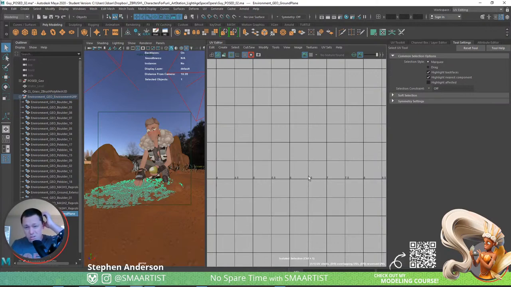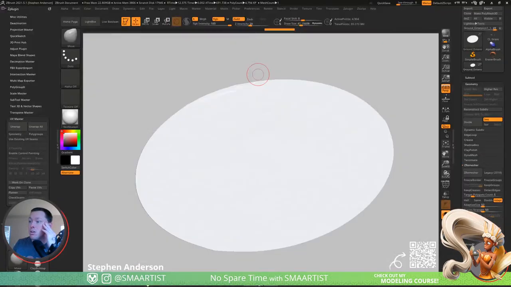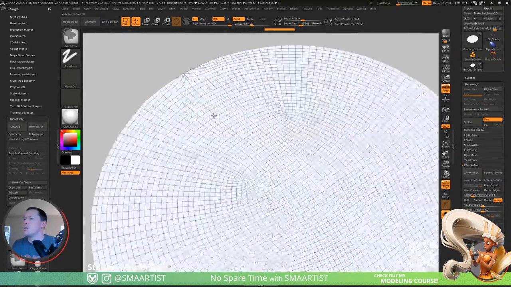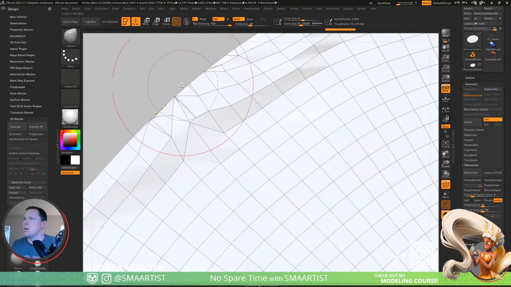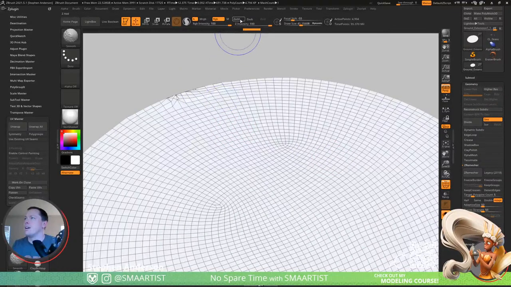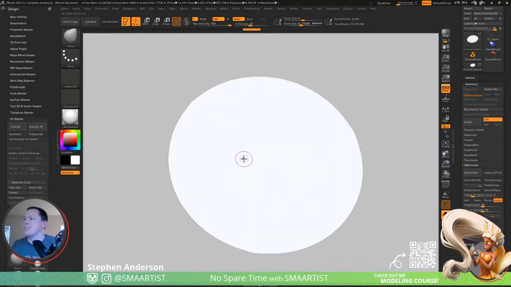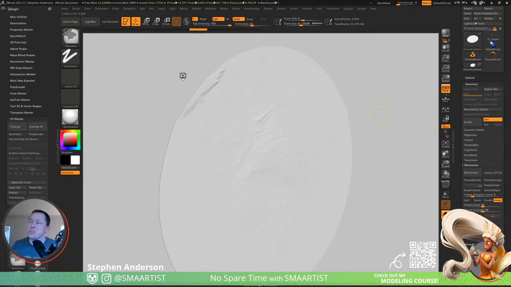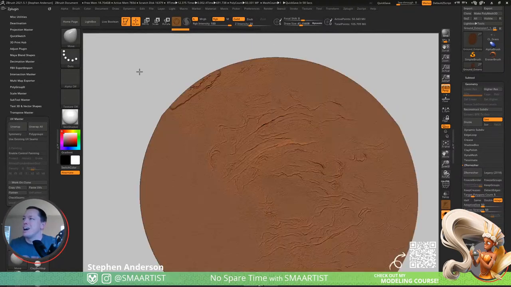Did it lose the UVs? I'm a little bit bothered by that if that's the case. What is happening here? Oh, that's the ZRemesh. Oh, that is miserable. Okay, so I think what would work so much better, instead of doing ZRemesher on this, is to go through and do Decimation Master.